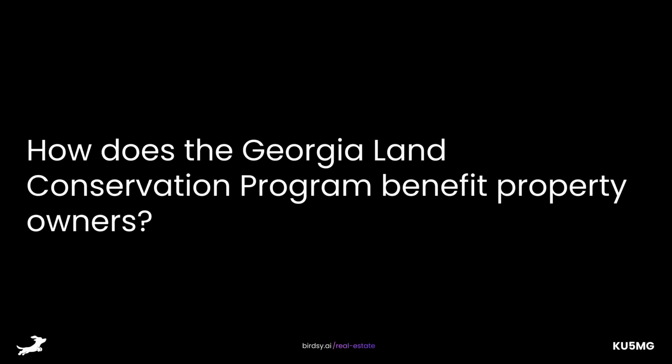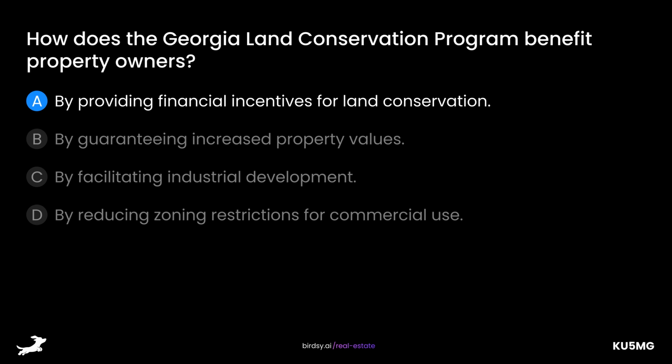How does the Georgia Land Conservation Program benefit property owners? Is it A. By providing financial incentives for land conservation? B. By guaranteeing increased property values? C. By facilitating industrial development? Or D. By reducing zoning restrictions for commercial use? The answer is A. By providing financial incentives for land conservation.